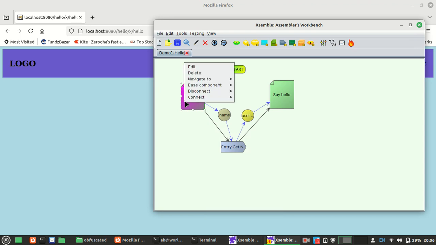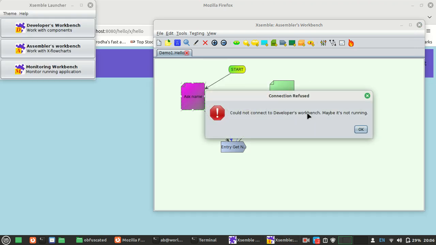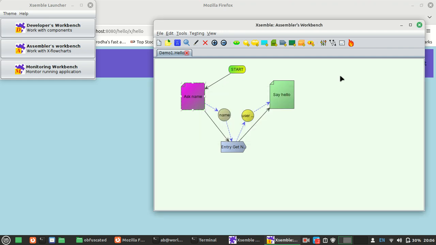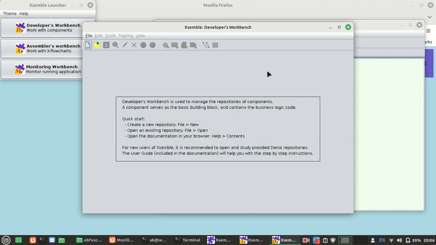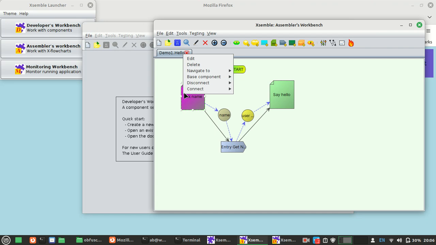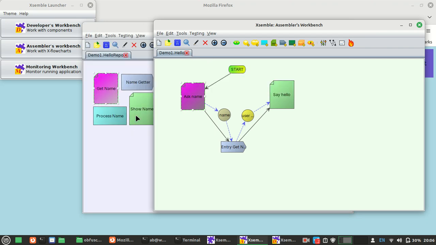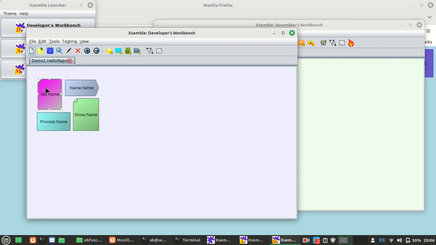I can go here and I can say base component select in developer's workbench, and it says could not connect to developer's workbench. It is not running. So let me launch developer's workbench and repeat that same thing. Select in developer's workbench. Now it has done that, and it is showing me all the components within that repository. So this demo1.hello repo is the repository.